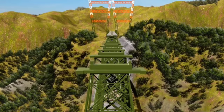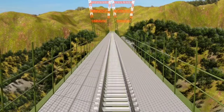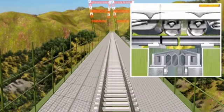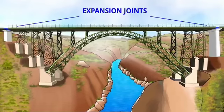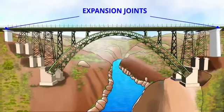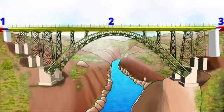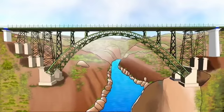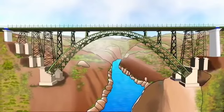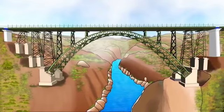The next stage of construction is the installation of decks. The rail track will be laid on this deck. We've already studied about the expansion joints of Chenab Bridge. The main span of Chenab Bridge uses 2 such expansion joints. The bridge is separated into 3 pieces with the help of these expansion joints. In short, the rail deck of the Chenab Bridge is not fixed to any structure from the ground. It's just floating on all these bearings.